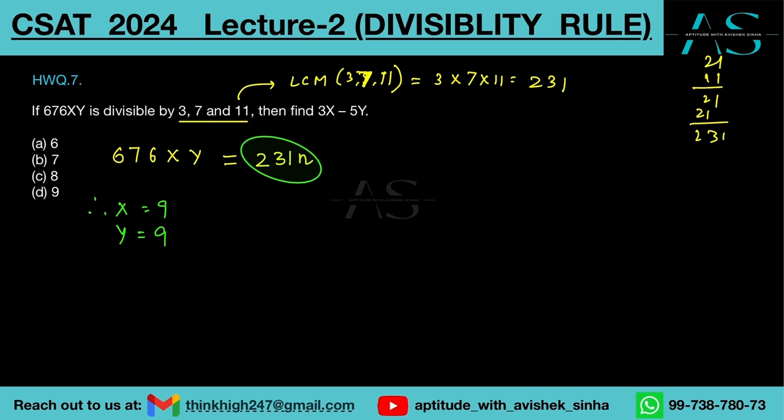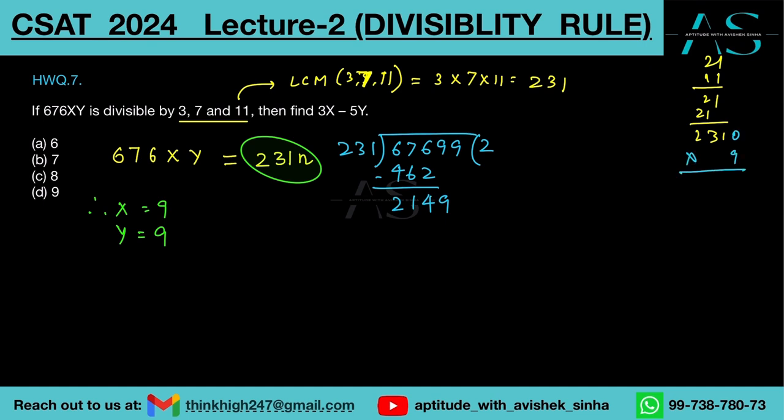So bear with me now when we start with this calculation, that is 67699 divided by 231. So it will go 2 times, 462. What is the gap? 4 and 1 and 2. 2149 comes down. 231 into 9, or we can write it as 2310 minus 231, that is 10 times minus 1 time is 9 times. So this is easier to do. 4, that means 11 minus 4 is 7.